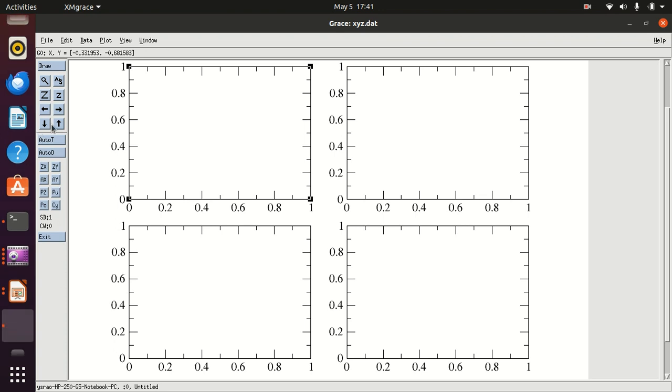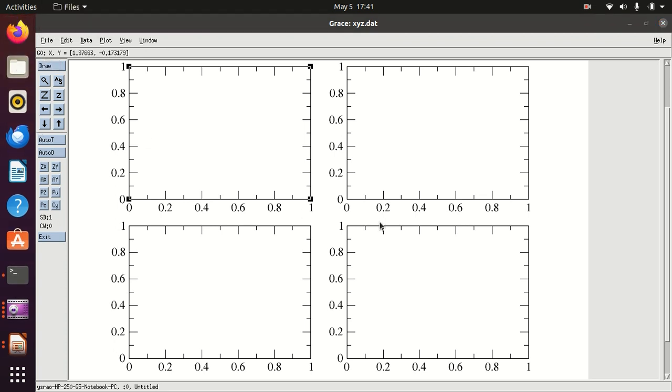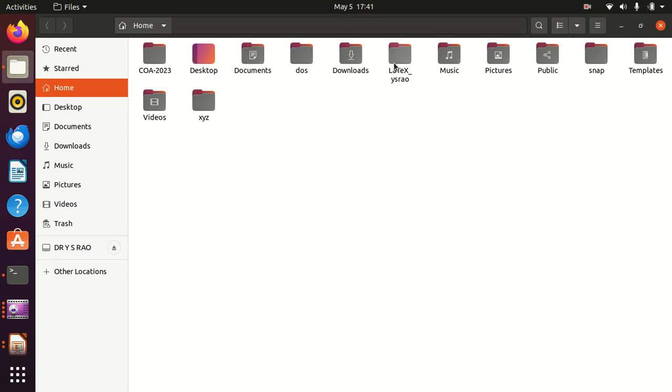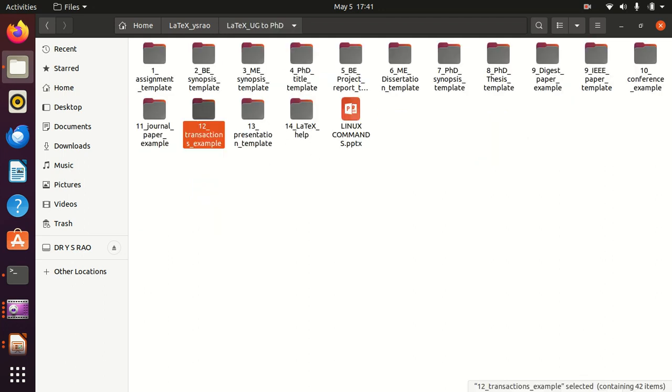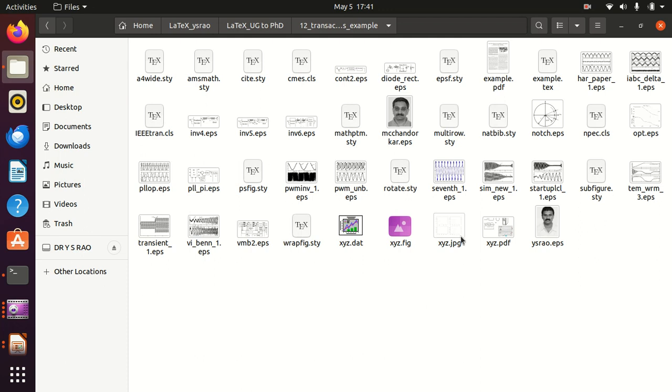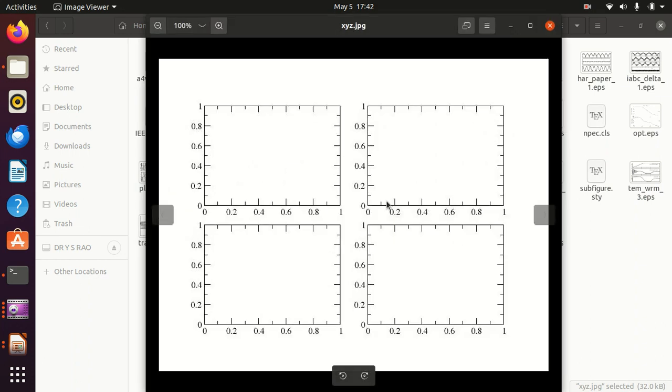So we have saved in the same directory where we were earlier. That is my files. Then the product directory we have there. Now see, the xyz.jpg file is created, where we have created 4 graphs, and if you have some data it will be plotted. Maybe I will type it and show you how to plot the data. And then you can do captions on the x-axis, y-axis, all these things, and the transformations on the data. You can apply some spectrum, histogram, those things can appear.